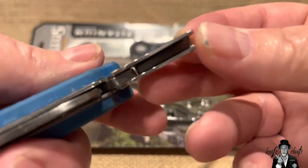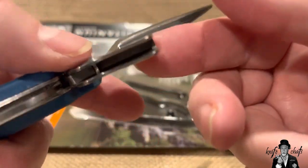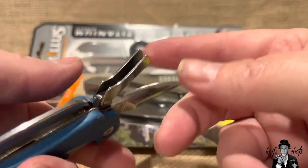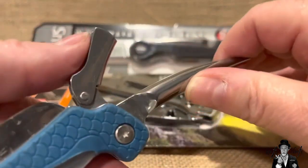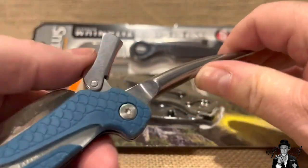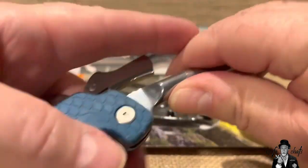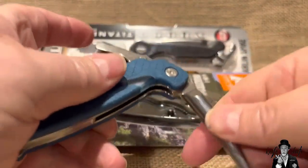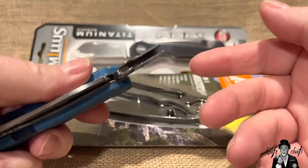The only funky thing, like I was mentioning though, is right here. There's no hole through that, and I thought, well, that's funky. You can't even attach a lanyard to it? Works really well to lock the spike and everything, but you can't pass a lanyard through it. But then I started goofing around with it a little bit, and you know what you can do with it though?